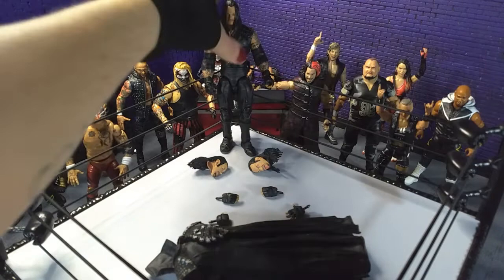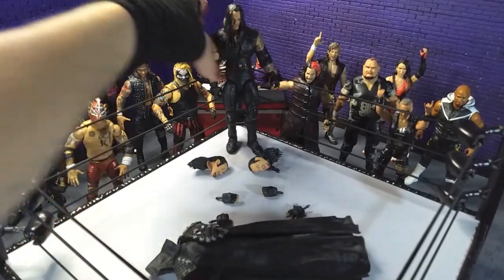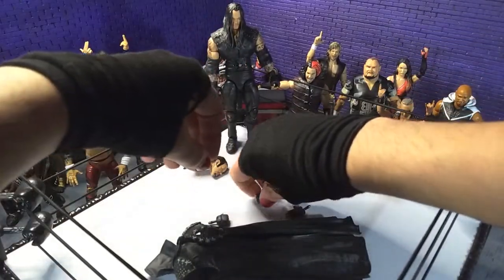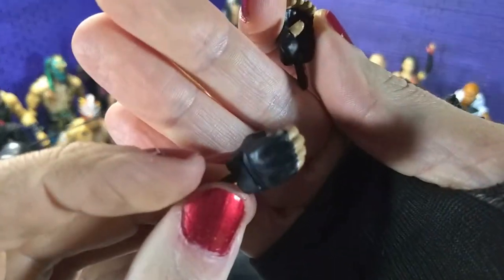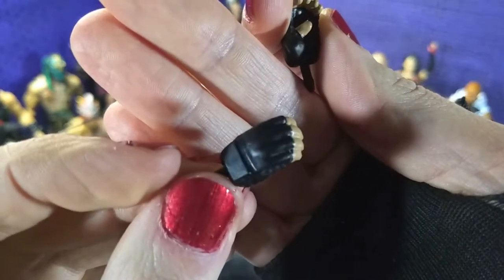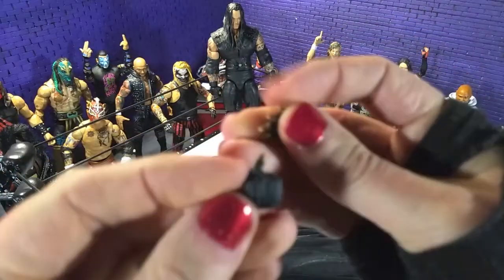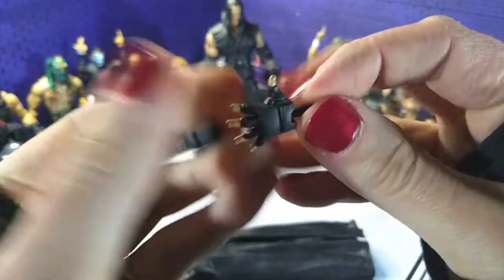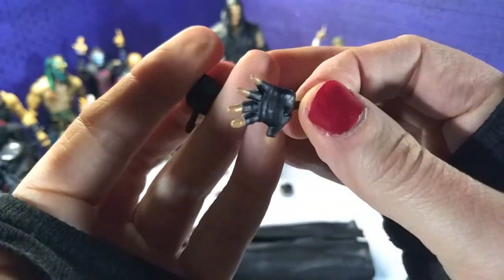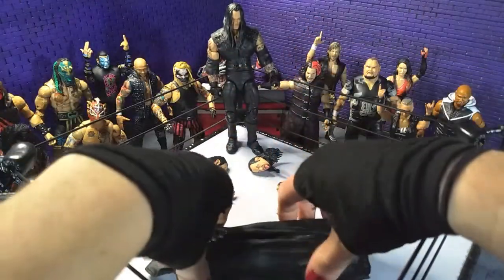Then let's move on to hands. Right out of the package, you get your standard C-grip hands with his padded gloves that he was wearing as part of this ring gear. Then we move on to two wider C-grip hands, which are, I guess, full-on choke slamming hands, which is pretty cool, again with those padded gloves. Then the last set is for the signal to the finisher. We have our thumbs up and our high five hand. Again, just really well molded, with only a little bit of paint on there for the skin tone.